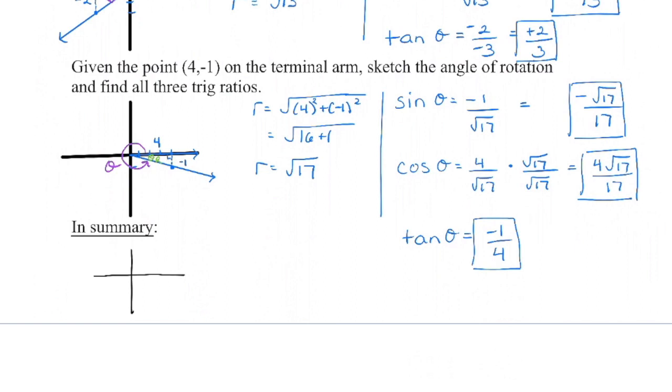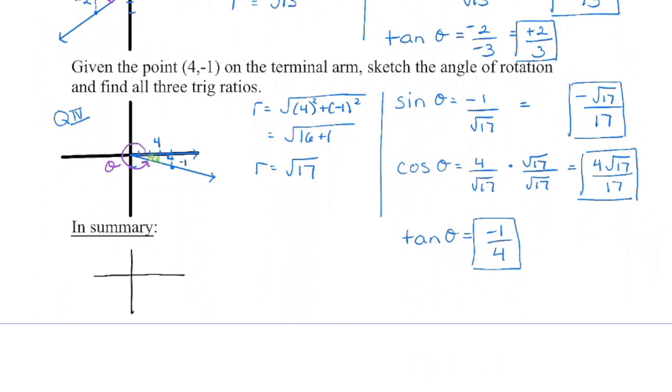I'm going to fill in, this is my right angle. We now terminate in quadrant 4. That's the Roman numeral for 4. So again, my point on the terminal arm is 4, 1. So I go over 4 on the x-axis, down 1 on the y-axis, and I calculate that radius value because now we've rotated all the way around to here. I'm going to set up my 3 primary ratios. I'm going to simplify, and we're going to get those as our simplified ratios.